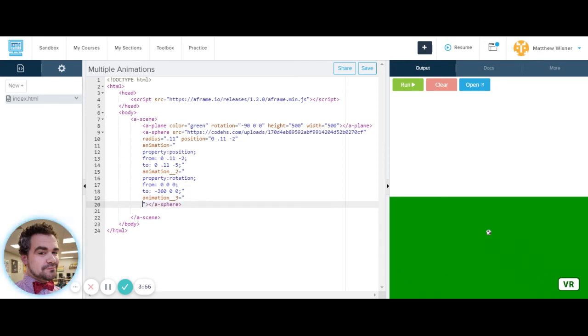So in this case, we're going to use something that we refer to as a delay. So I'm going to go ahead and position change again. This time I'm going to use this new position, which is 0, 0.11, and 0.5. So from 0, 0.11, negative 5, 2, and I want it to go to the right, so I'm going to change its x value. Let's move its x value over 3. And we're going to give everything else the same.